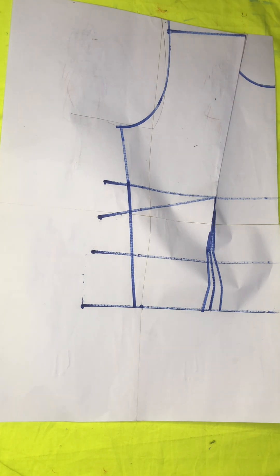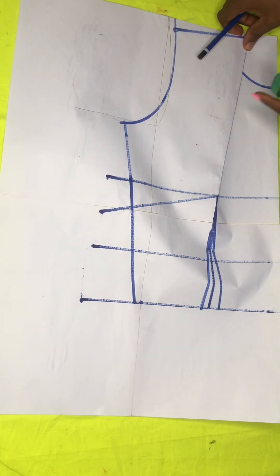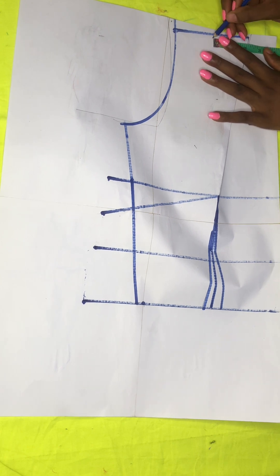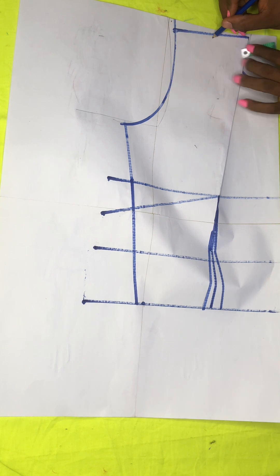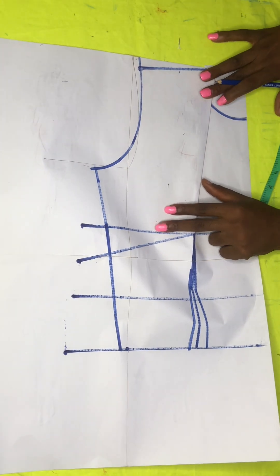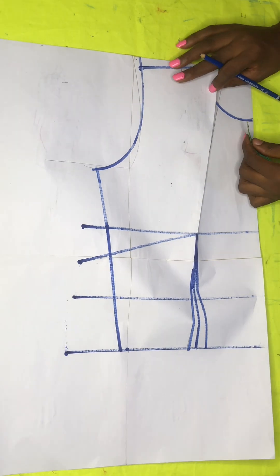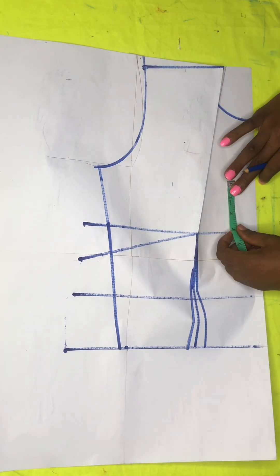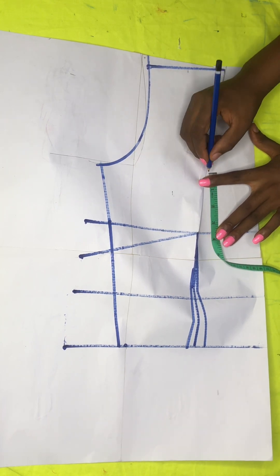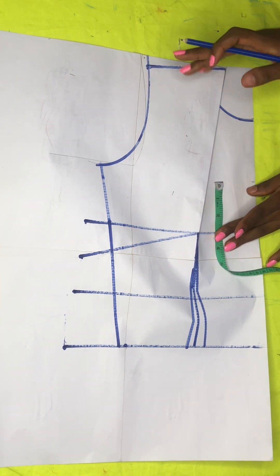Now what you'll be doing is to get that Queen Anne neckline. What I'll be doing now is going in by four inches. This is for myself — I'm a size six. If you're a size eight you can do five inches; the highest is five. But if you are a size six like me, you just need to go in by four inches, so that when you wear your outfit your shoulder is not open. From my bust point up, I'll be going up by three inches because I don't want it too low where my bust will be showing.